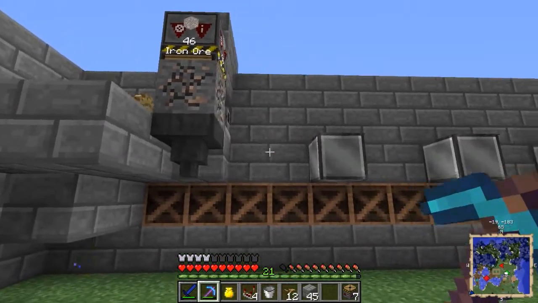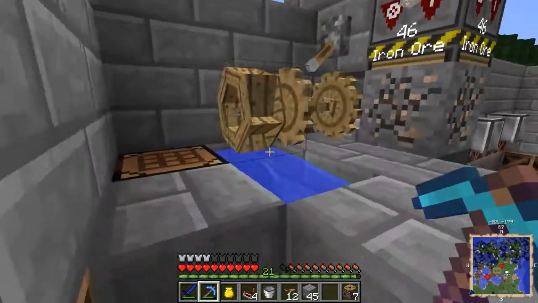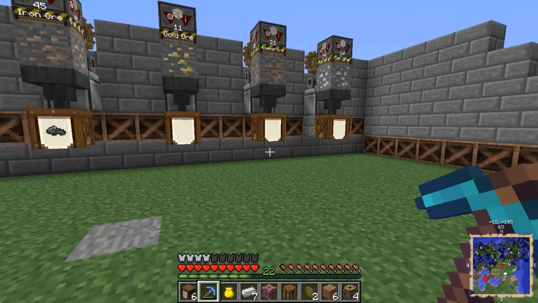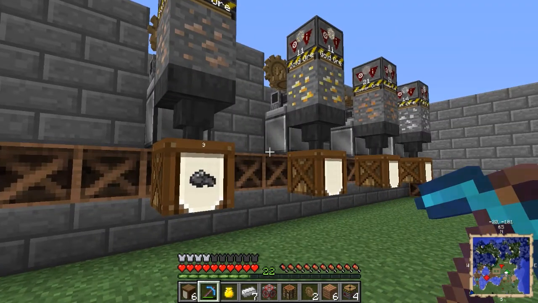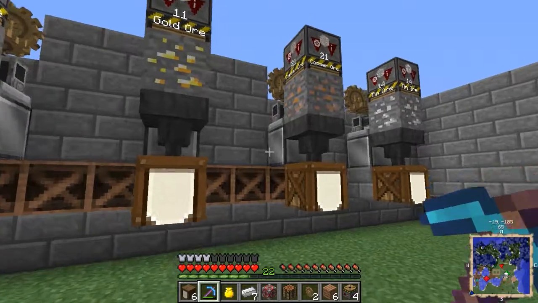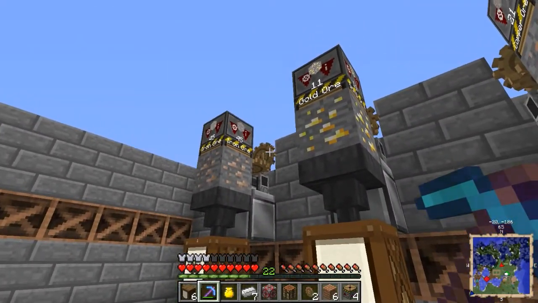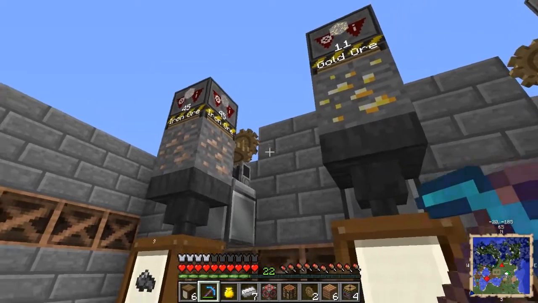So let's go ahead and get the rest of the systems set up, and then we'll see about powering this thing. Alright, so we're back. I have everything set up here for the basic processing stations. I mean, it's not pretty yet, though we'll worry about that later. The basic idea is each of these is set up so that there's a piston as well as a gear that's leading off into the wall for power.